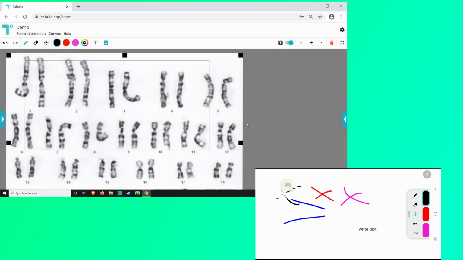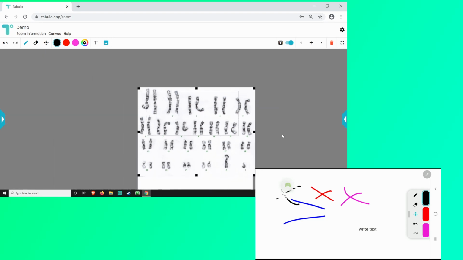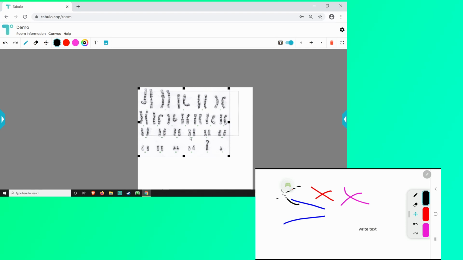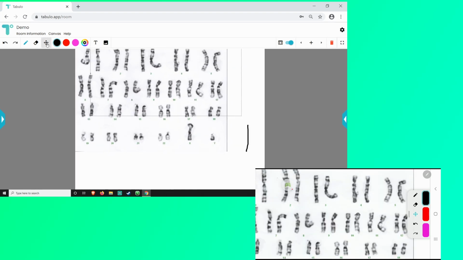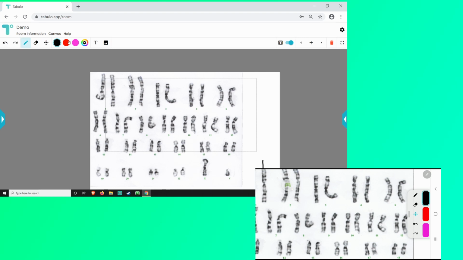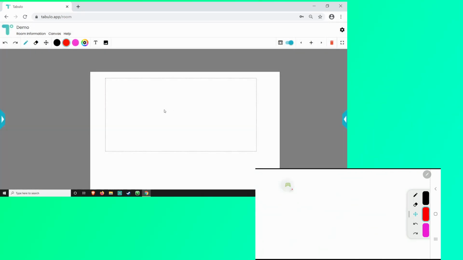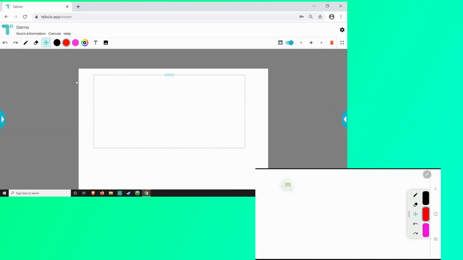But here you can just upload. I can use my scroll wheel on my mouse to zoom in and out. Let me actually go ahead and just make this picture a little smaller, and voila. And yeah, you can draw on top of it. So let me go ahead and clear this real quickly, and let me show you the uploading.